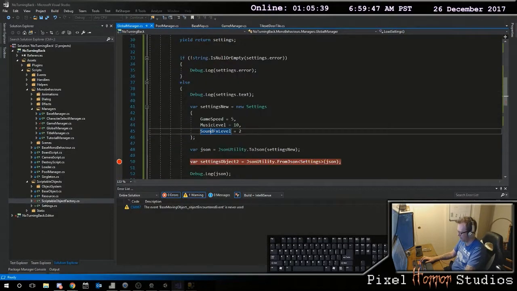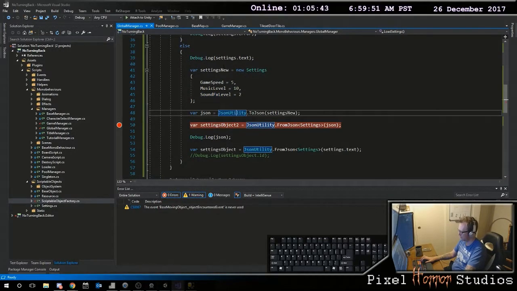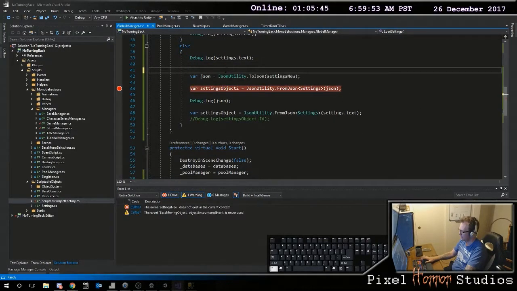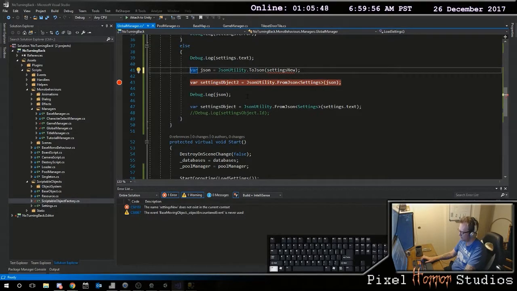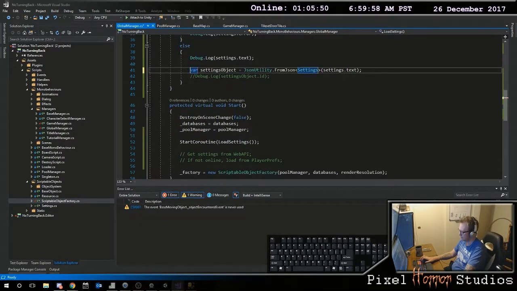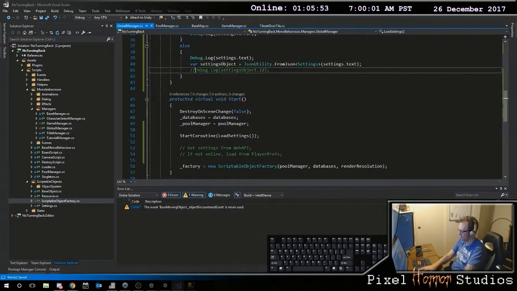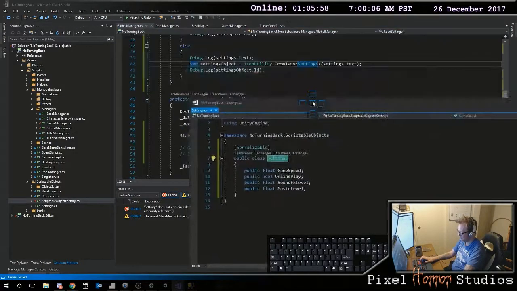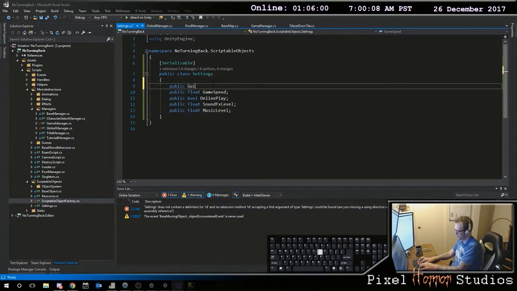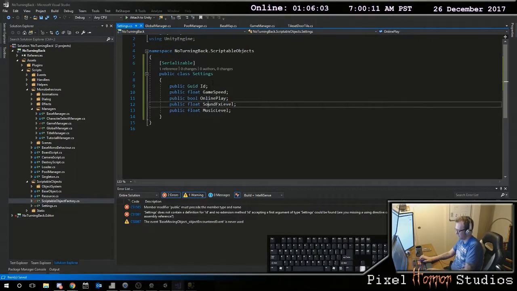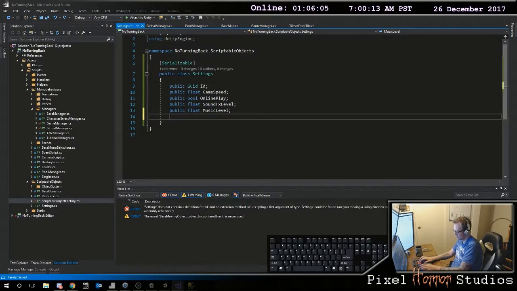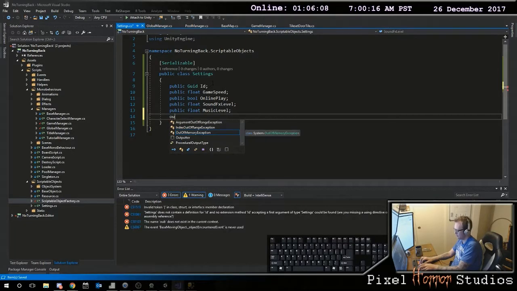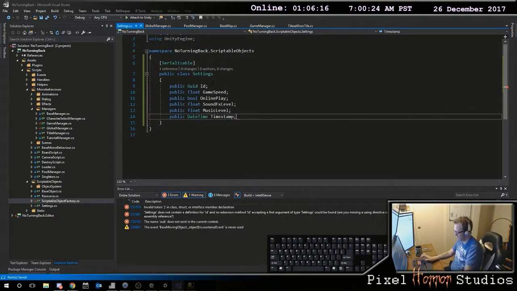So now that we have that correctly working, we can get rid of this one. And we can get rid of this. And then we can get rid of this one here. And I want to look at my settings. We can add in the 2 that I removed. And that's it.